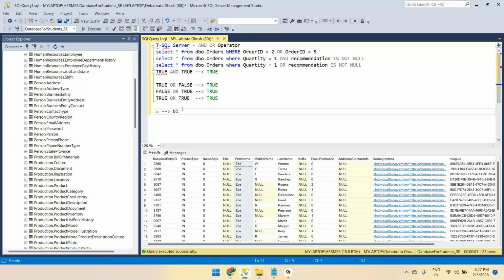Binary operator means either it can have a true output or a false output, nothing else.